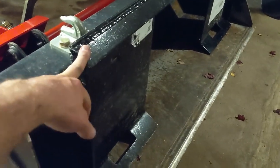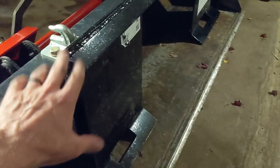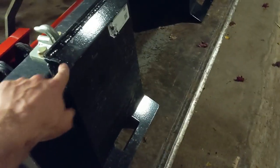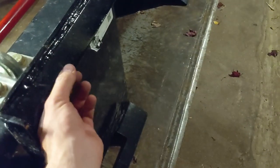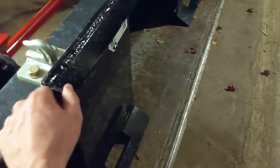Word to the wise and a little bit of a warning to everybody: there are many different makes, models, and brands. A lot of stuff comes from China. It is absolute junk. The tolerances are wonky as hell on some of it. This one, although I don't love the welds on here, a little bit annoying to see that kind of stuff, is made by Worksaver, which is a U.S. company. These are built in America. Nice thick gauge steel. These are broken, not welded. This is every bit of 3/8 right here, probably more than that actually. That's pretty damn thick. I'd have to measure that to make sure, but it's much thicker than the actual frame.